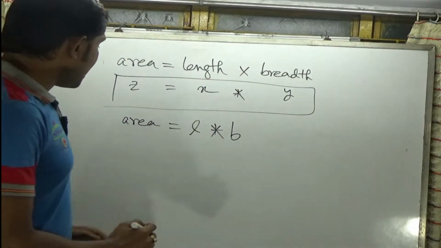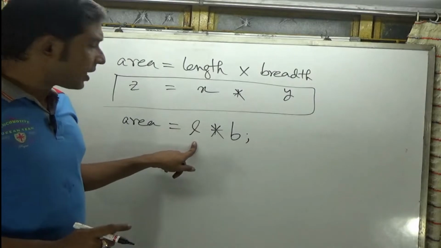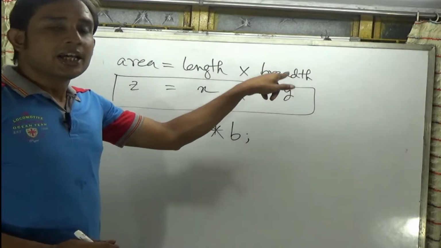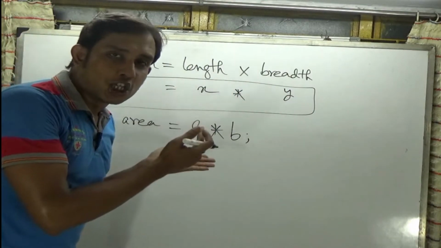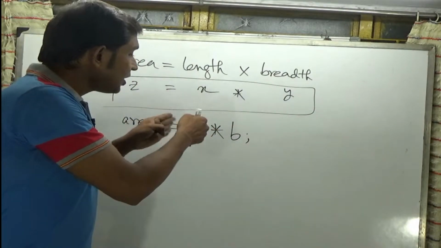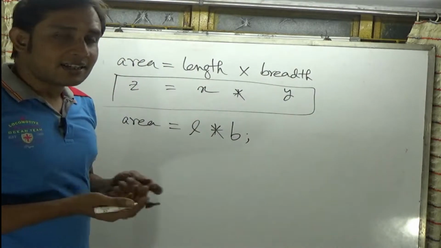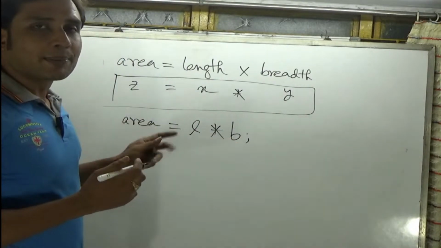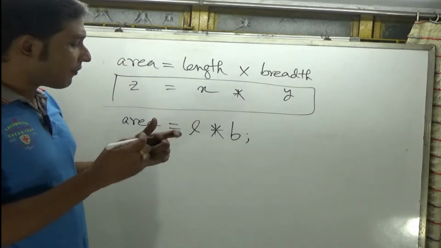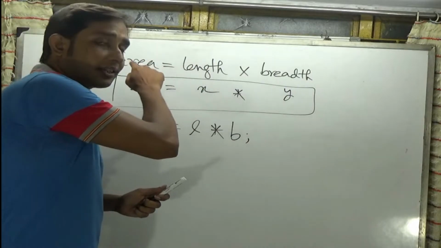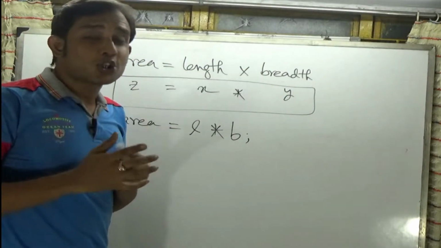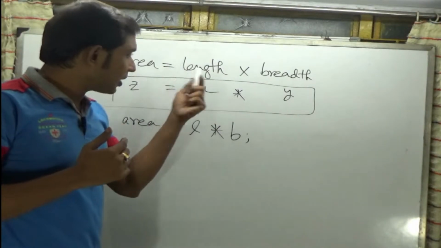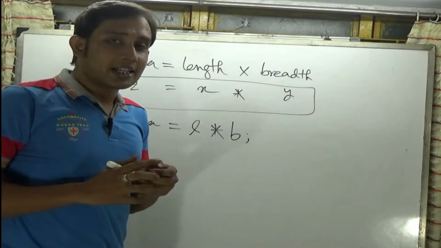In this case you can see L is the initial letter of length and B is the initial letter of breadth. So it can depict the logic, and from such names we can understand for what purpose the variable is actually being used. So this is a proper type of variable name. But if I use the variable names length and breadth as in the formula, these are the most beautiful variable names, because length is a good variable name and breadth is a very good variable name.